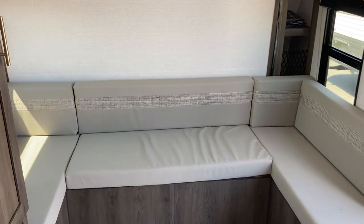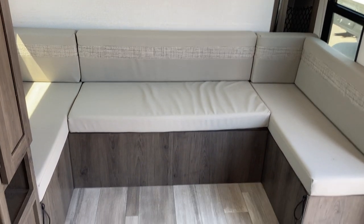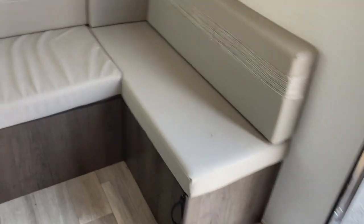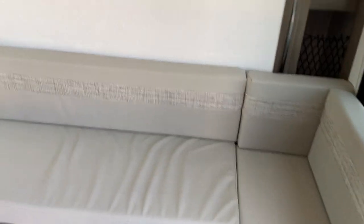So let's step back — a couple of things I really enjoy about this trailer. You've got a Murphy bed setup. Right now we've got it up in the social position so you're able to hang out. There is a table in the closet here to my right that we'll set up. You can also use this as a bit of a lounge area to sit back and relax. But when it's time for bed, just move those cushions around, drop that down and you've got a mattress all set up and ready to go.